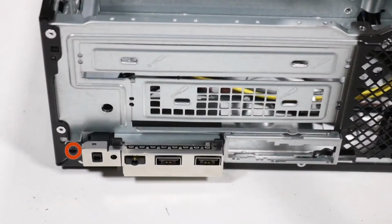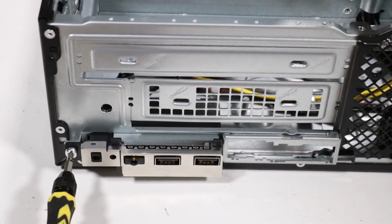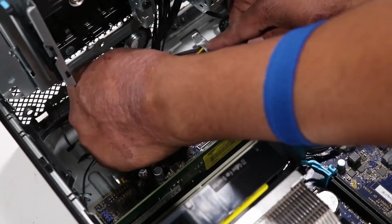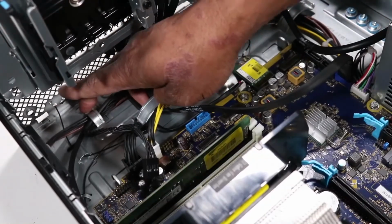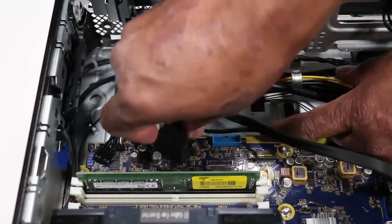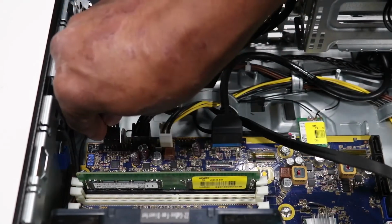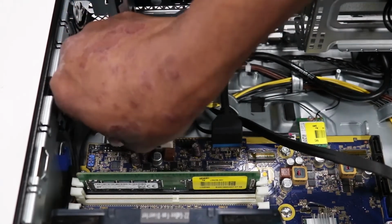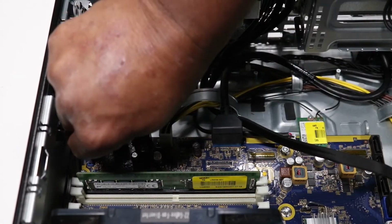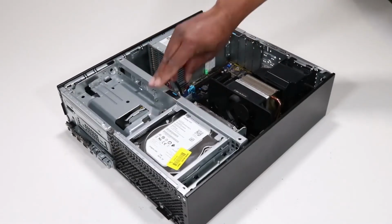Replace the Torx T15 screw to secure the front I/O assembly to the front of the chassis. Route the audio cable and the power button cable through the routing channel on the chassis. Connect the front USB cable to the motherboard. Connect the power button cable to the motherboard. Connect the front audio cable to the motherboard. Rotate the drive's cage to the downward position.